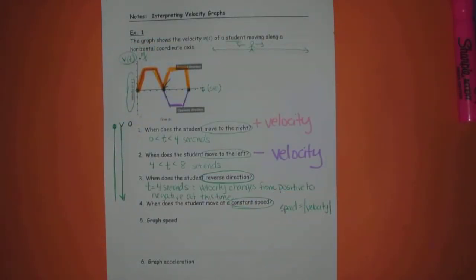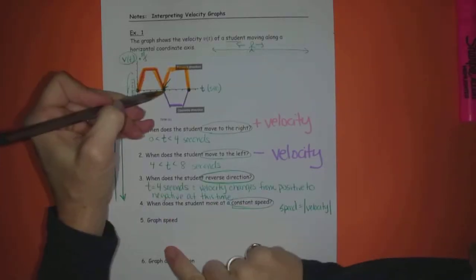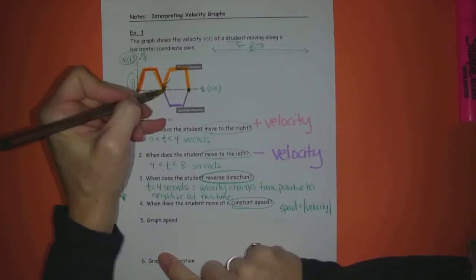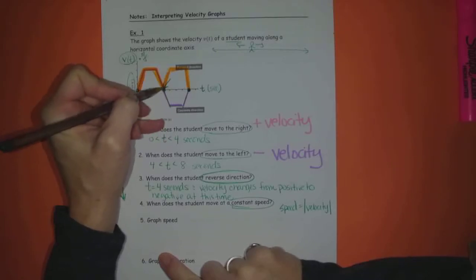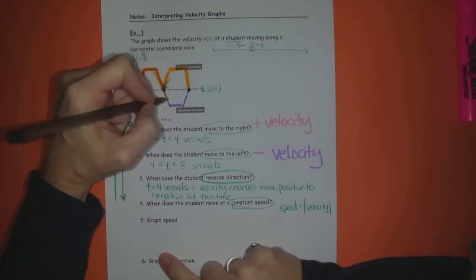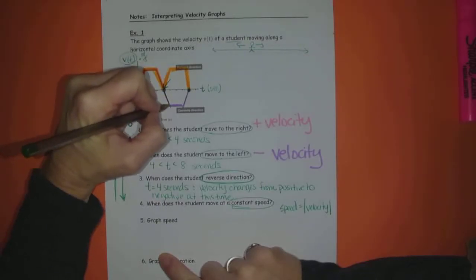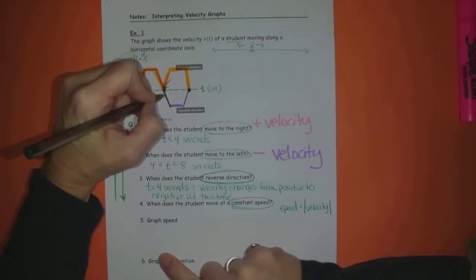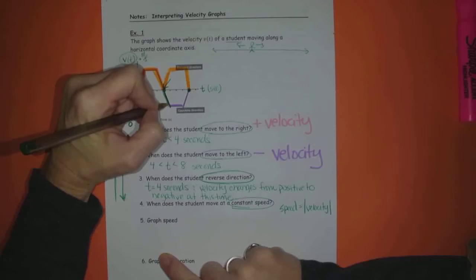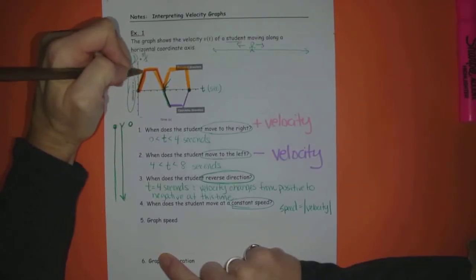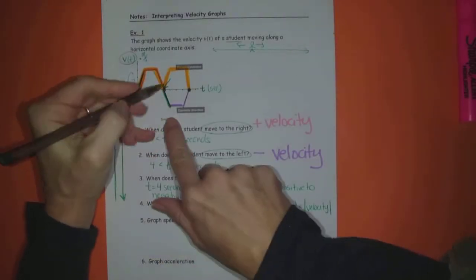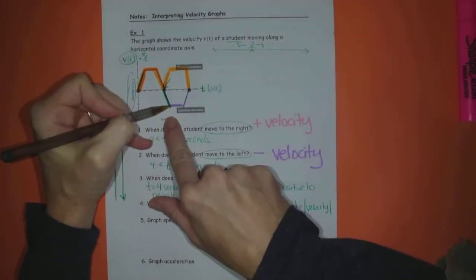And see, students will get that twisted up in their brains because if you think about it, when you look at this part of the velocity graph, you see it's going down. So you think, oh, my velocity must be decreasing. No. When you move away from the t-axis, you're actually speeding up. Just like here, when you move away from the t-axis, you're speeding up. You're just going left as you're speeding up.